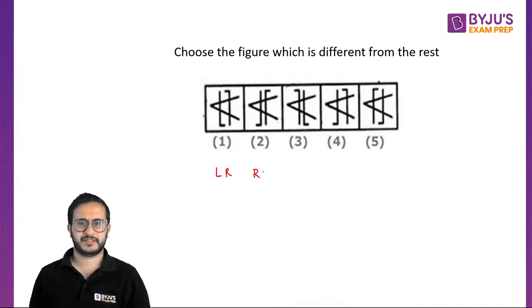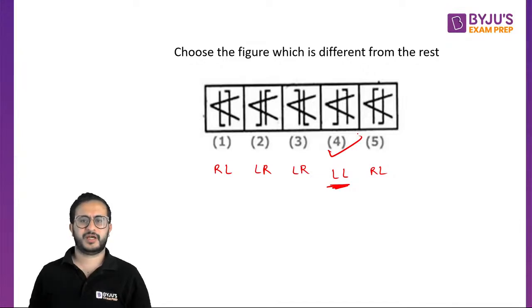This is towards right, this is towards, sorry, this is towards left, this is also, this is towards right, second one is towards left, this is towards left, this is towards right, left, and this is right, this is left, and this is left, and this is right, this is left. Okay, so if you see, both of them are pointing towards left, and in all the others they are pointing in opposite directions, so the answer is 4. Okay, so all are pointing in different opposite directions, and this one is in the same direction.